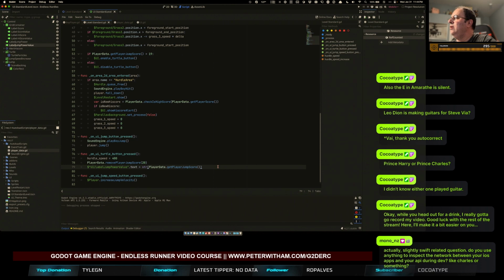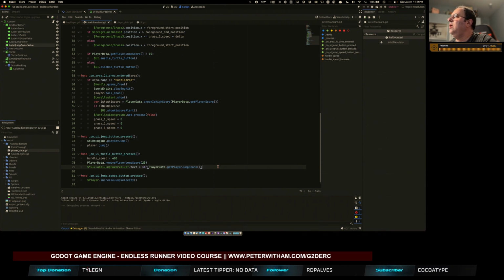Slightly Swift related question. Do you use anything to inspect the network between your iOS apps and your API? During dev. I don't, most of the time.